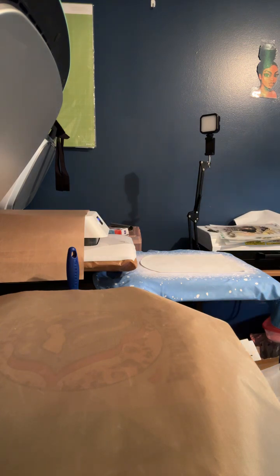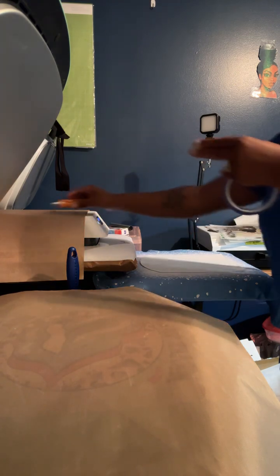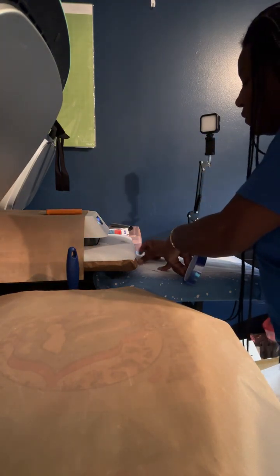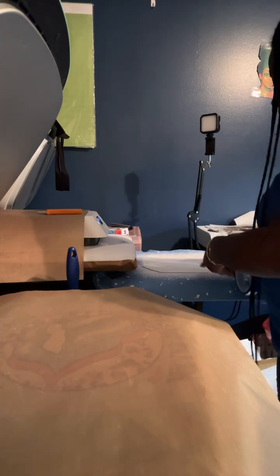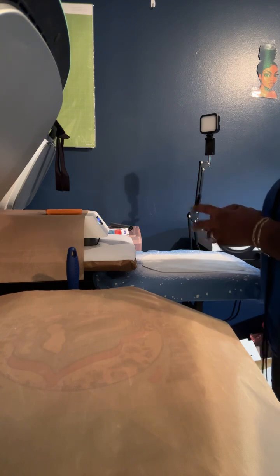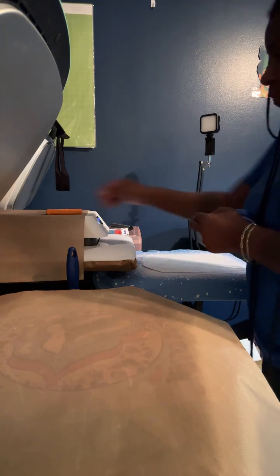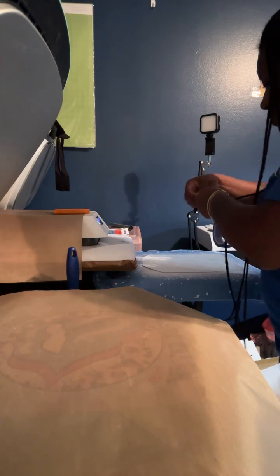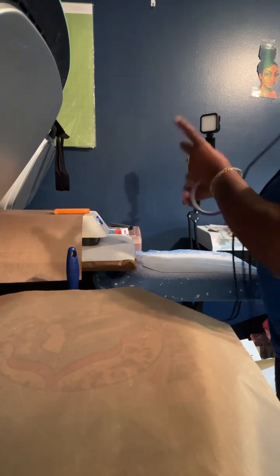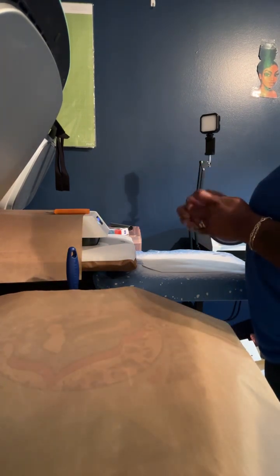And I don't know where my regular scissors are, so we're just going to use those. They still will get the job done. And you want to tape it down so that the image does not move. Okay.